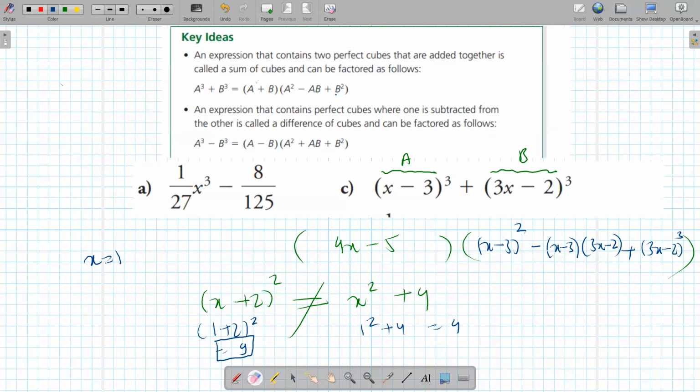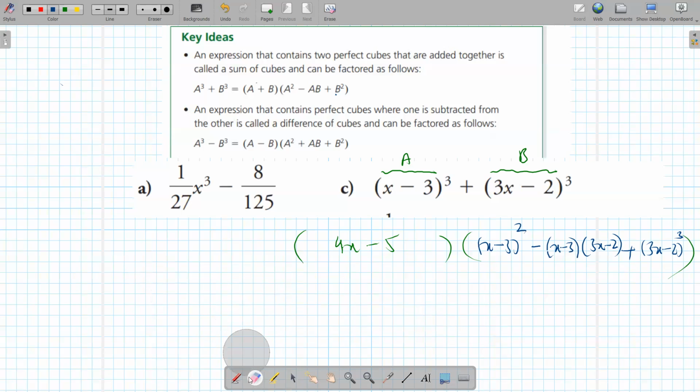In fact, whenever you have a square, that's going to be 3 terms, not just 2 terms. Same thing with cubed. Actually, something that we haven't done yet, but we should do this. When you open this cube, again, there's a formula way to do this. I can't quite remember what it is, but it's not easy. When you open this cube, there's going to be 4 different terms, not just 2 terms.